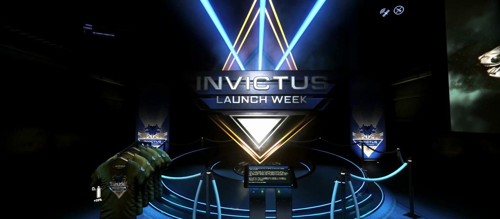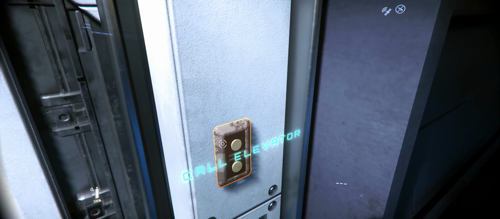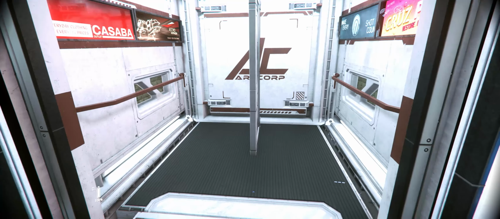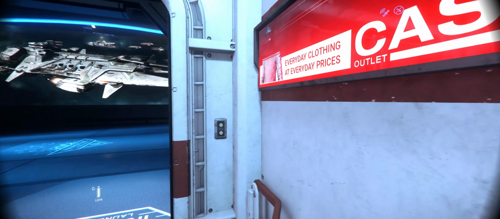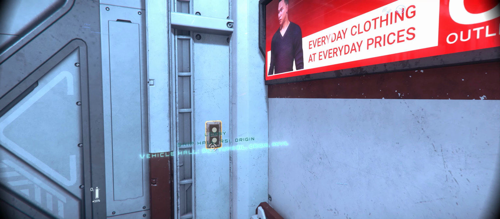So there you go, that's Invictus Launch Week for Star Citizen. Launch Week is bringing military play into the persistent universe. Okay, that was interesting. We had a bit of a glitch in there, a door or something. Okay, so now we have the ship hall and the vehicle hall. So we'll head to the ship hall.